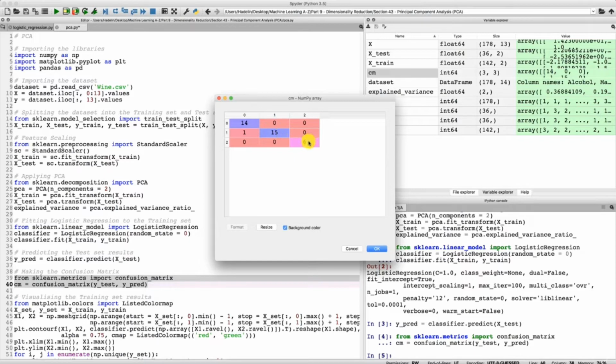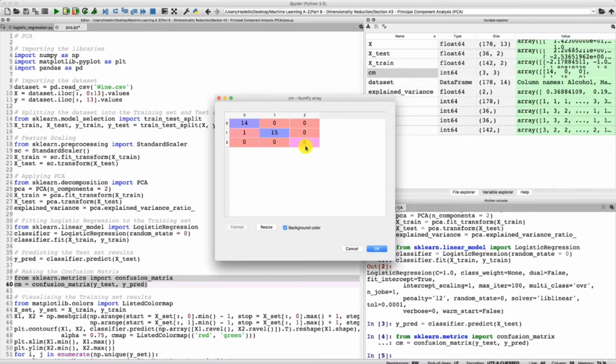Because in this diagonal here, the cells contain the correct predictions. So for example, this 14 here means 14 correct predictions of the class 0. That is basically the customer segment number 1. This 15 here means 15 correct predictions of the customer segment number 2.